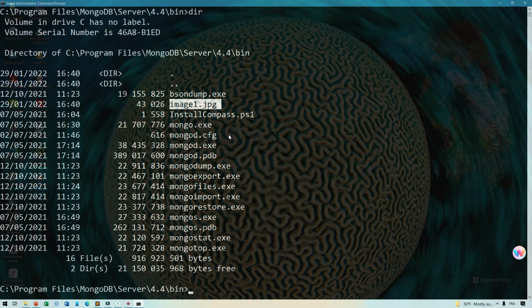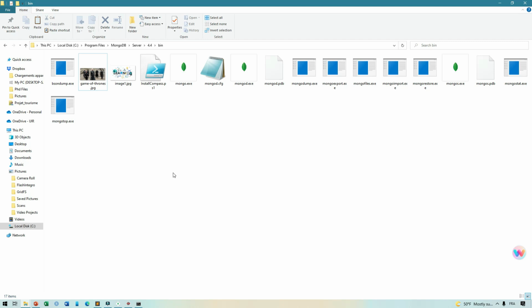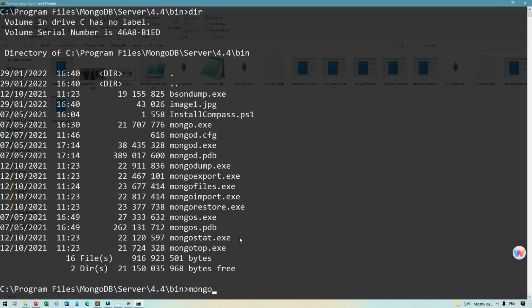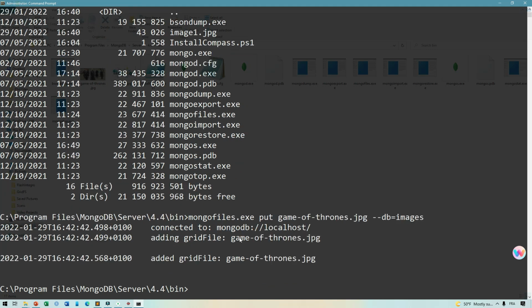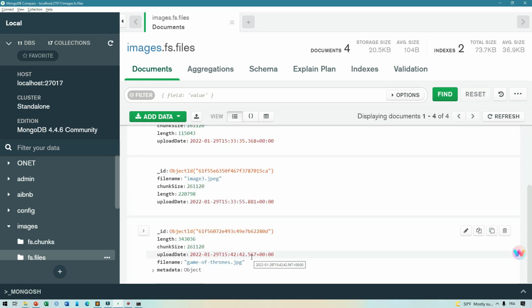So now, what if I want to store files in GridFS? Well, first, why don't we upload an image that has something to do with our movies? I just copied an image from Game of Thrones to this directory right here. So we'll try to upload it into MongoDB using GridFS. All we have to do is use mongofiles, and this time we say put. Tell it the file we want to store, and again the database we want to put that image into. And again, it says that it's connected and added the file. Now, let's run the listing again, and you can see that our uploaded image was added. We can also go to MongoDB Compass, refresh, and we can see that our Game of Thrones image was added.